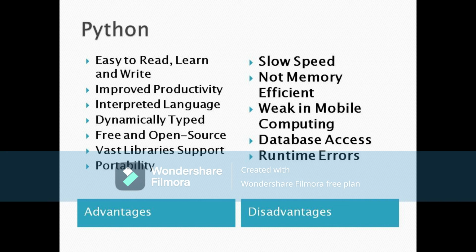Then we have vast library support. The standard library of Python is very huge. It has a Python package manager, and we have the Python Package Index, which consists of over 2 lakh packages, right? So we don't need to write code for simple functions. We can just import the package and then use it.